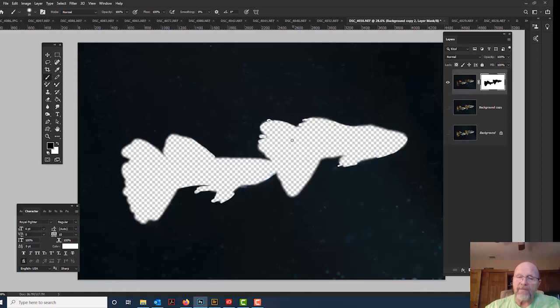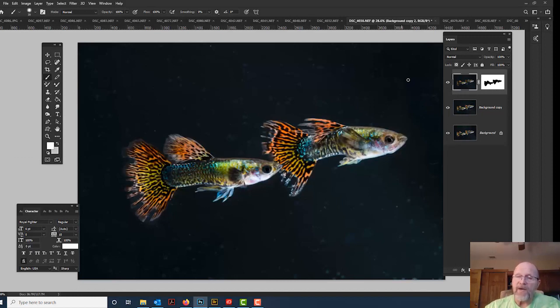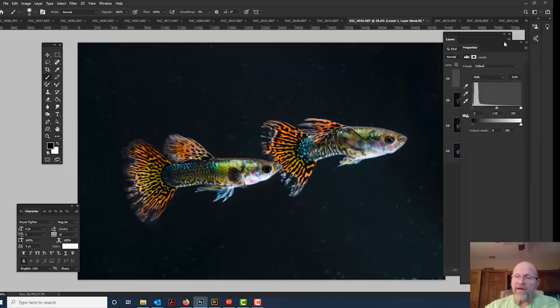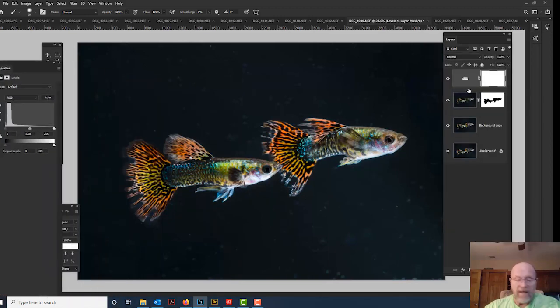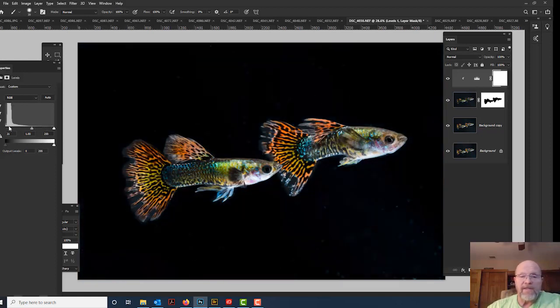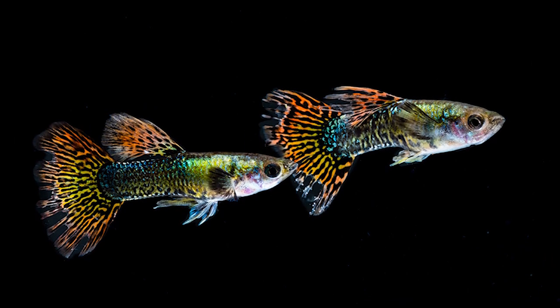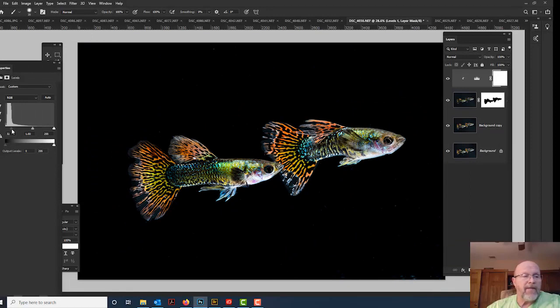Okay, and once I have that thing masked out, where basically the fish is below, this is the layer I'm seeing. So I can take this layer up here and apply a specific levels layer, hit the Alt key, and it will just affect this top layer. Now when I adjust this over here and make it darker, it makes that background darker. And that's one of the ways you can get the on-black background look.